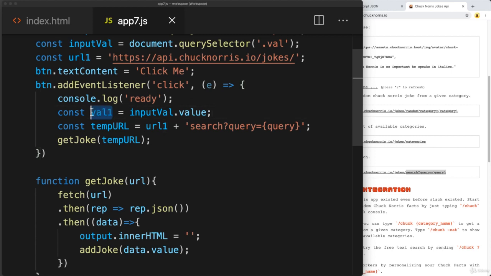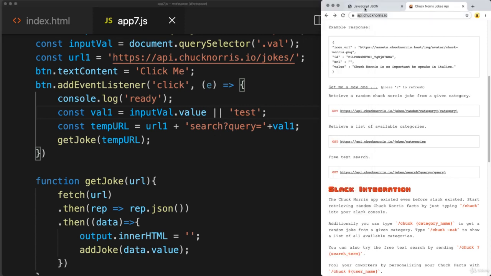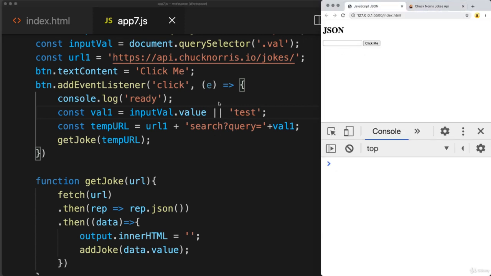That's going to be our query value, so add that as val1. We also want to make sure that we don't have an empty value, so let's add in test as a default value for val, because currently within the input we don't have any contents there.